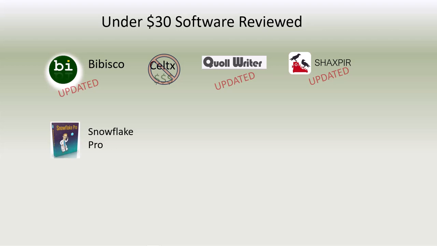Just with an email, you can go ahead and use that. So there is the next software, and that is Snowflake Pro. Now, Snowflake Pro is no longer in development, but the links to get it, if you have the book, that is still available. And if you would like the software and want to follow all the right rules and be very legal about it, then you would buy the book, and then you could get Snowflake Pro legally for free from their download.